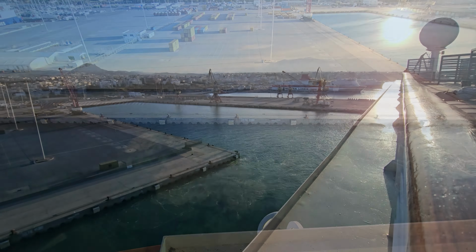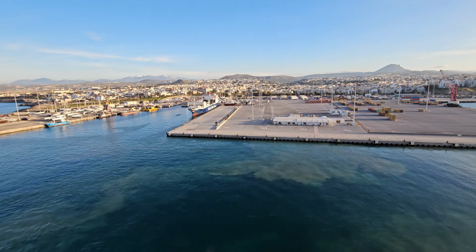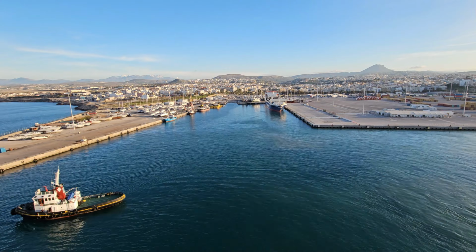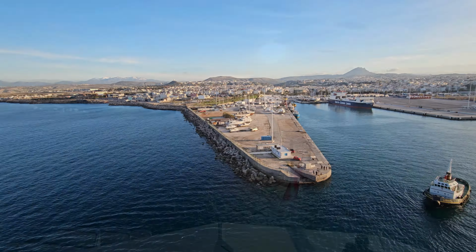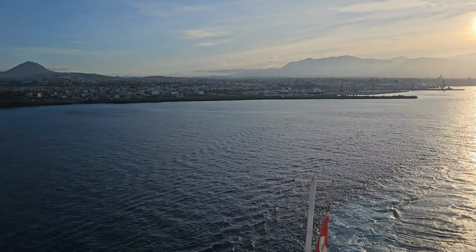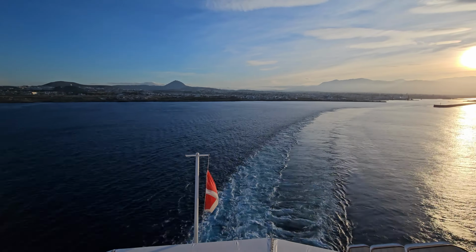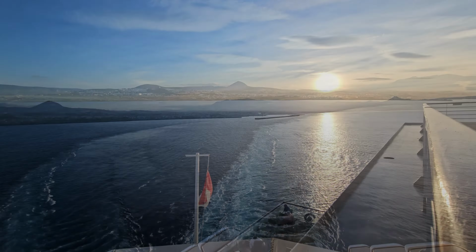Ladies and gentlemen, good afternoon. This is the captain speaking to you from the bridge. I would like to welcome you back on board the Celebrity Infinity, and I hope you will enjoy our stay in Heraklion, Crete. A wonderful historic port and such amazing weather. Welcome. The days are passing by so fast, especially when we are having fun and marvelous weather. I've been so lucky with this amazing weather in the area. It's wonderful to see guests sunbathing still on the pool deck and enjoying our jacuzzi. I'm sure your friends back at home will be very jealous.